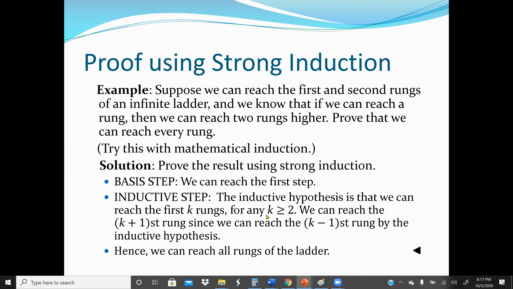We can reach rock K+1 since we can reach the K-1 rock by the inductive hypothesis. With Mathematical Induction, if we can reach K for any positive integer, then we can reach K+1 and keep going one step at a time, where K should be greater than or equal to 2. So we can reach K+1 rock since we can reach K-1 — two steps — hence we can reach all the rocks of the ladder.